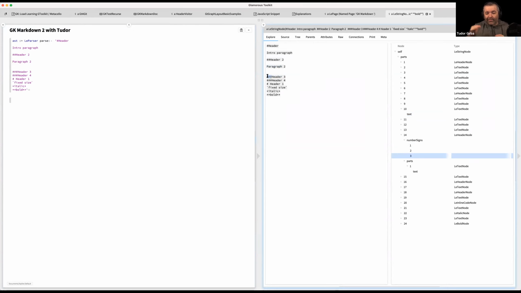And whenever we find a header, the problem is that we need to build a tree, but your tree is not like header 2 is not a parent of header 3. Right, exactly. Which means that we need to traverse the abstract syntax tree on the right, but then construct another tree based on the rules that we are interested in. My recollection is you created a list of adjacencies.